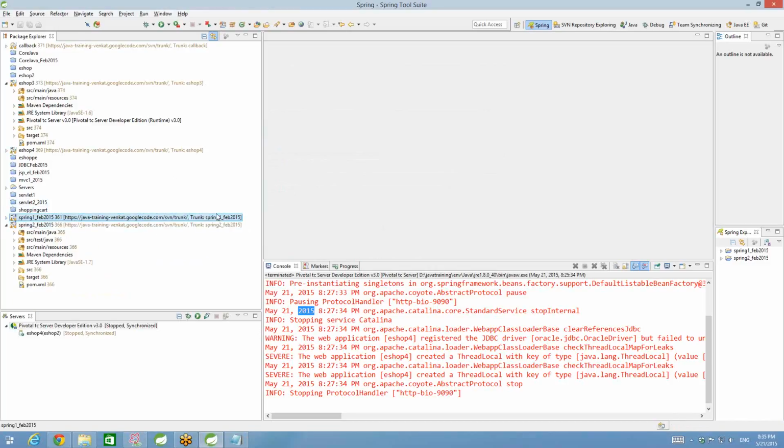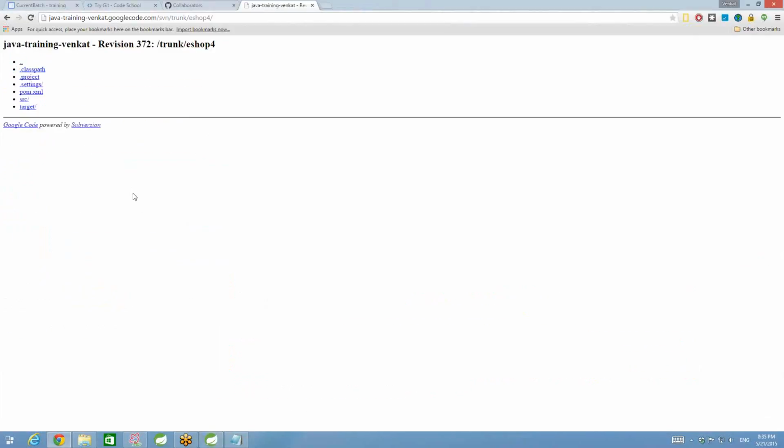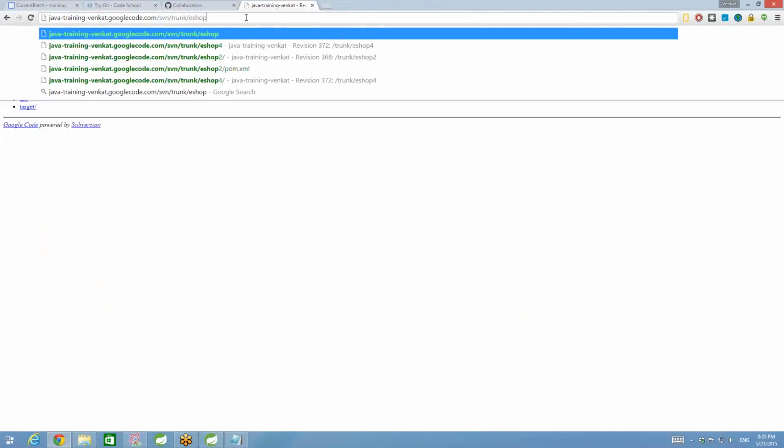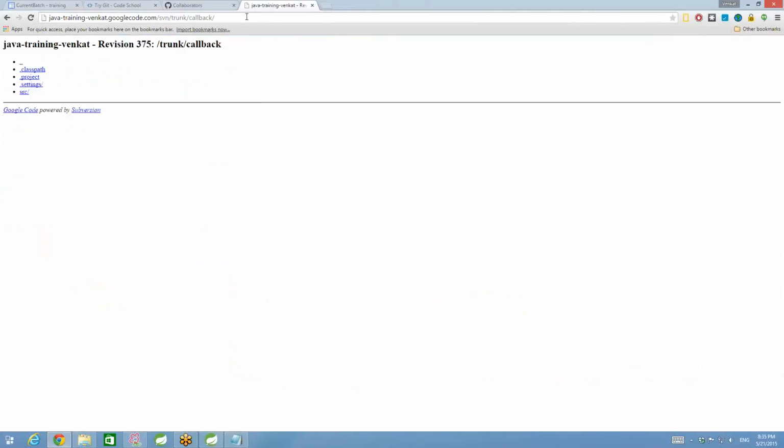Okay, so now we should be good. I think everything should be good. I don't see that callback thing here. Callback? Yeah, do you see them? One minute, I will check it now. Yep, I see the callback too. So no big deal. It's just a small refresh. After car servlet there is callback, yes.